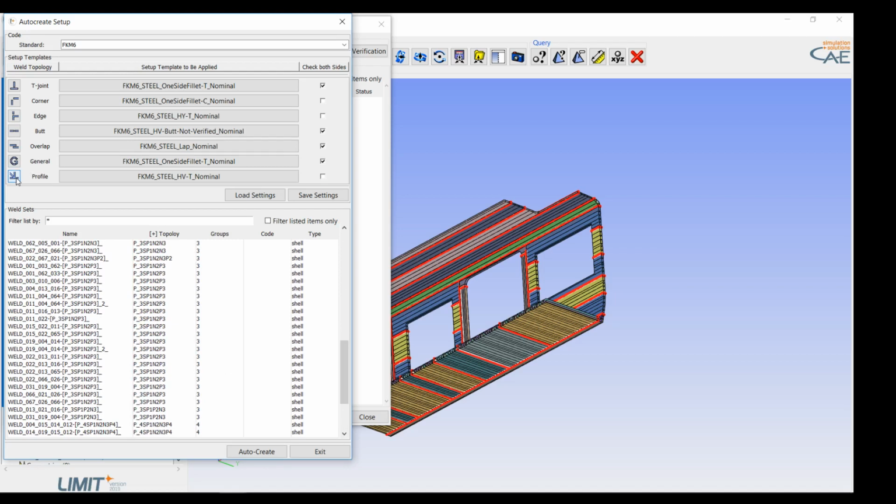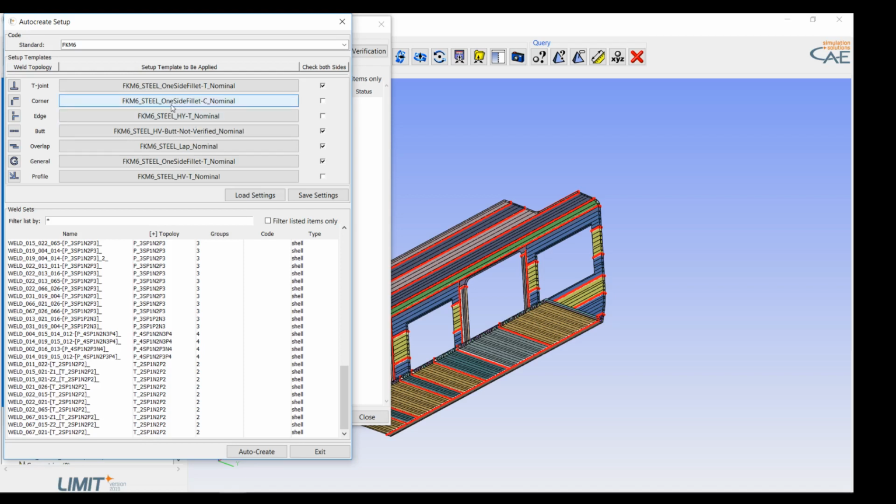The profile welds can also have these internal webs, like this one here in this small icon. And Limit can detect these internal webs and will apply some base or parent material parameters to the inside webs. And last but not least, one important weld type is the T-junction. So here are all the T-welds.